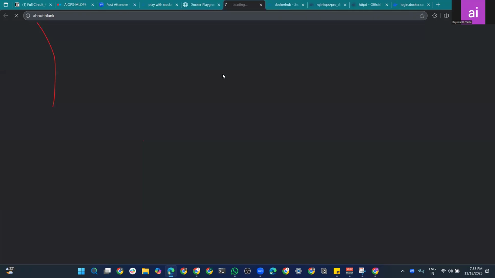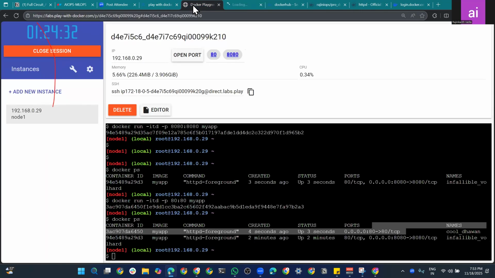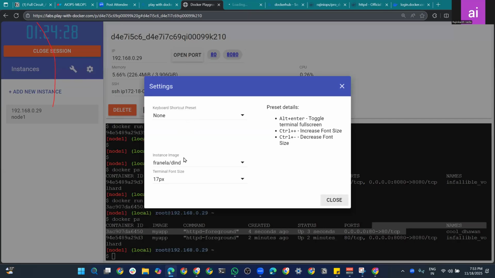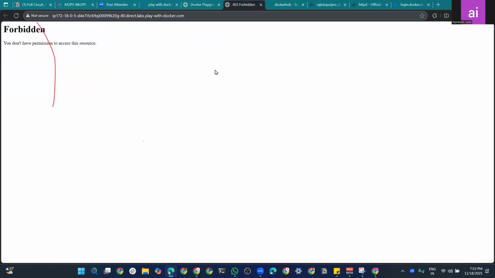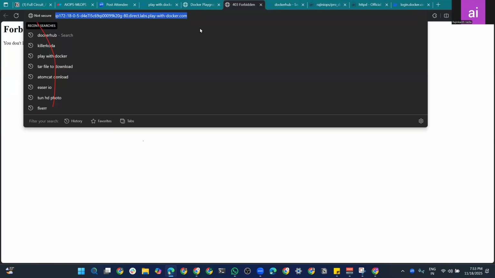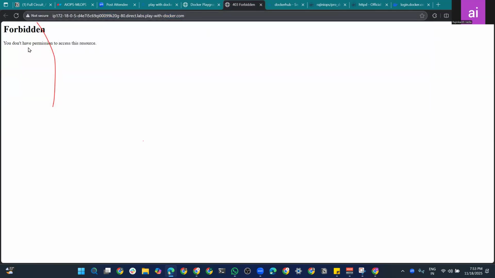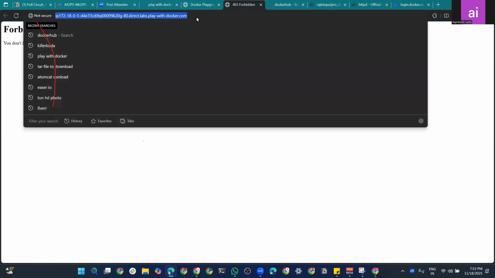Or only enable this 80. Any restrictions? Forbidden. You don't have permission to access this resource.